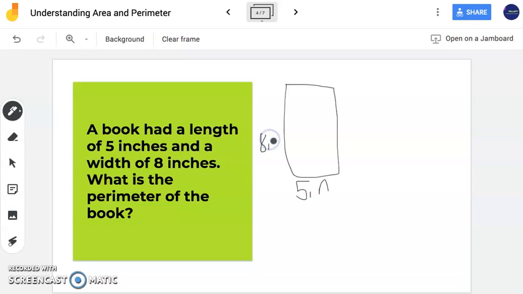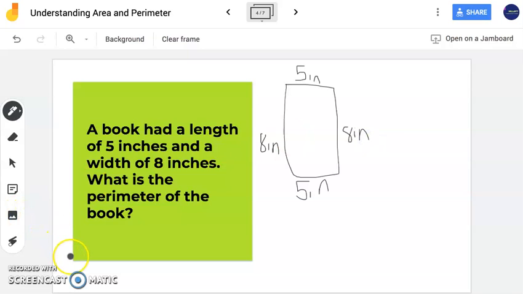And I notice I have a rectangle. Now I like to label all four sides just in case they want perimeter or area. It just helps me when answering the problem. So if I know that the width is 5 inches, my other width in this rectangle is also 5 inches, the opposite side length. And just like here, my length is 8 inches, so the opposite length is going to be 8 inches as well.